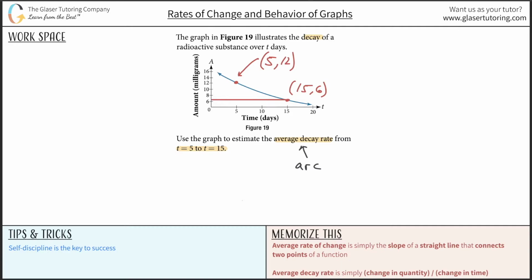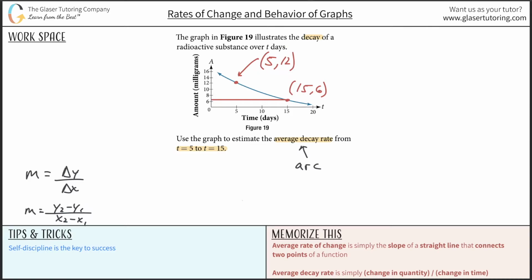So now we have 2 points. If I'm trying to find the average rate of decay, and I know that that really means the average rate of change, that means I'm finding the slope, because average rate of change is basically slope. So now, if I were to use my slope formula, slope is equal to change in y over change in x, and I expand on that, so I realize that it's y2 minus y1 over x2 minus x1, we know that we need 2 coordinates, meaning 2 points of a function. And we have them, right?